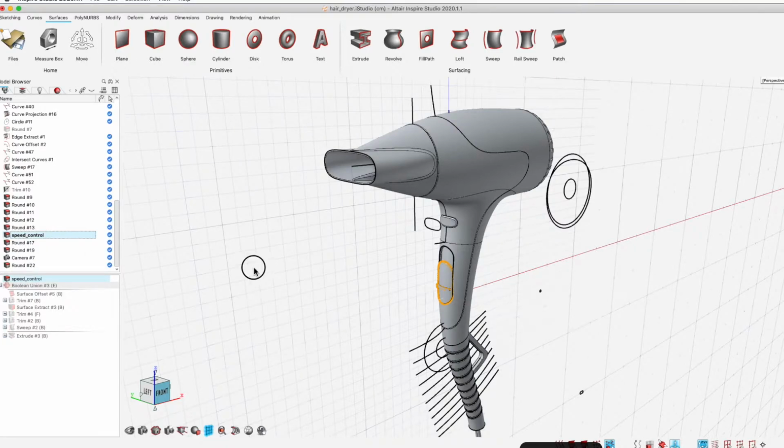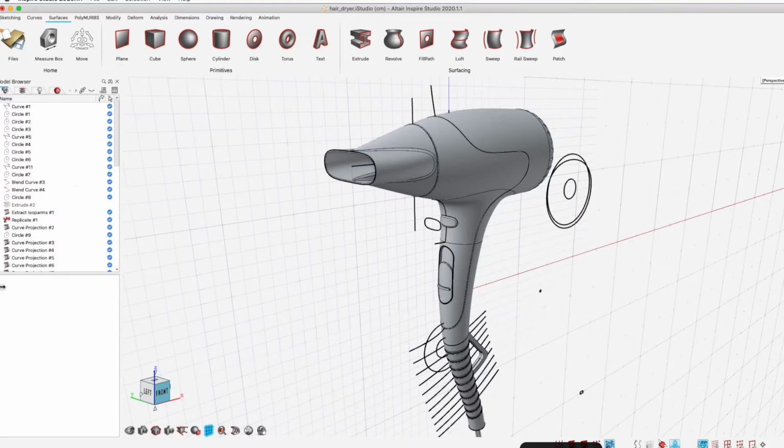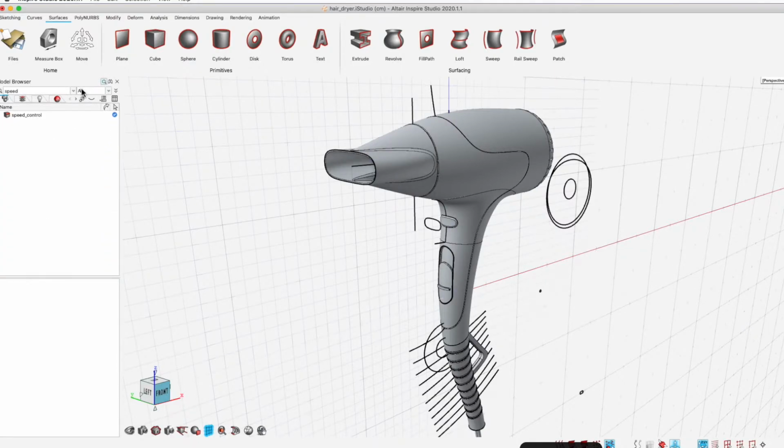So if I had named it, it would be very easy to find this. And the way I would have done it is just go, even if I can't see it here in the list, I can just go to find and just type in the name speed or any first few characters, and it'll find it. And now I can edit it and so on. So that's where you would find something in a list.